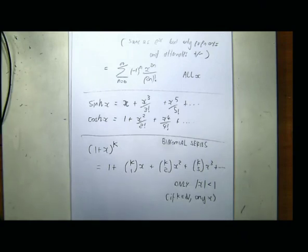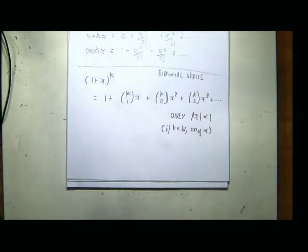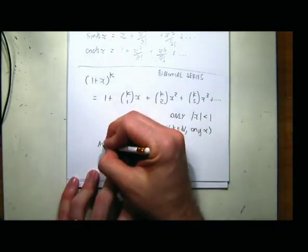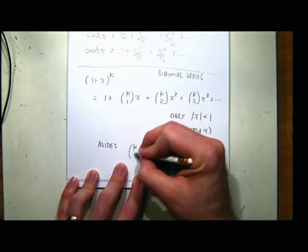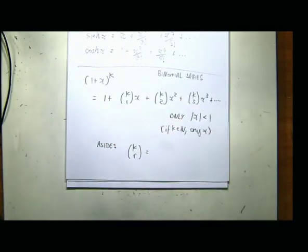Right. So that's great, it's easy to remember at this stage because you've got this random symbol, but we need to tell you what that symbol means. And that symbol is the extended binomial coefficient, they call it. I call it choose. So just as an aside, k choose r, this is how you do it.